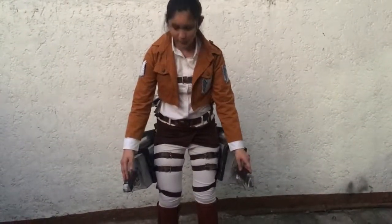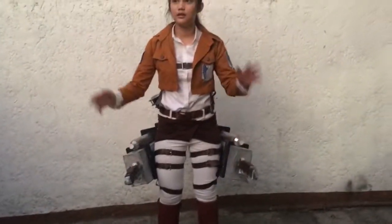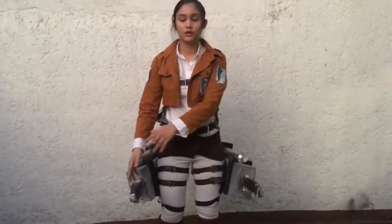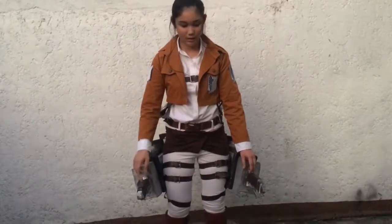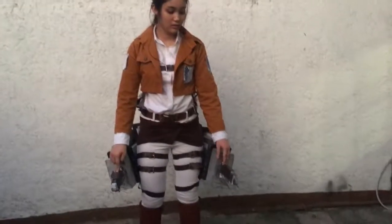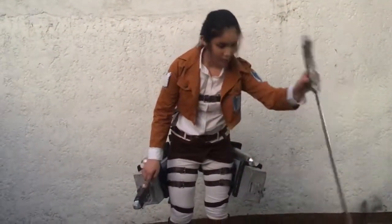and also the swords are kind of different because the first pair we did, the other sword broke, so I had to return it to my dad, and he made it better and made it all out of plywood. And the other one, this is the first one we made right here.